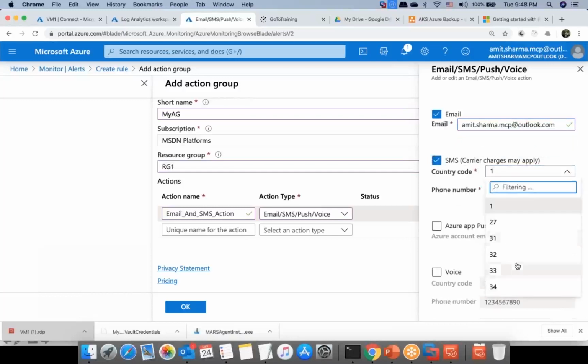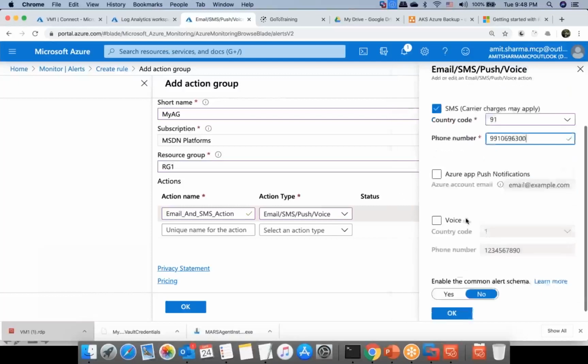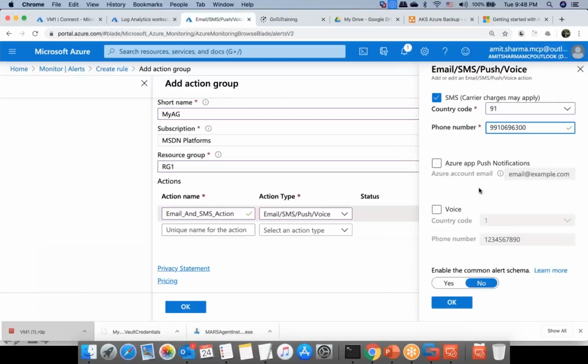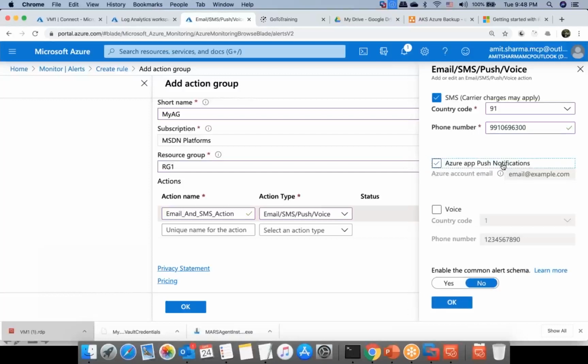I can push the message and put my phone number. If an organization has their own Android or iOS application, they can enable the push notification onto the device also, for their application. But I don't have it.